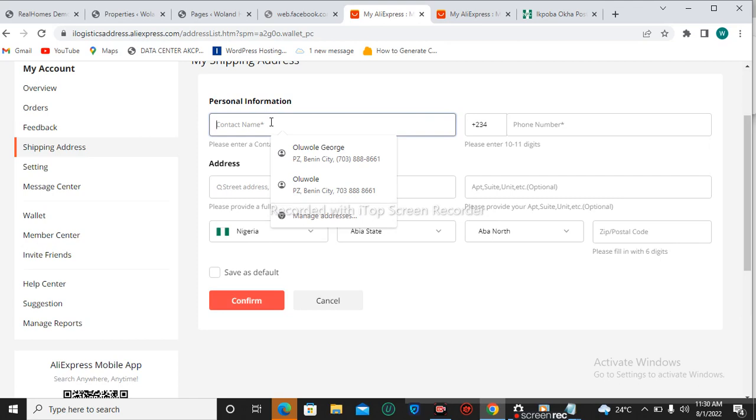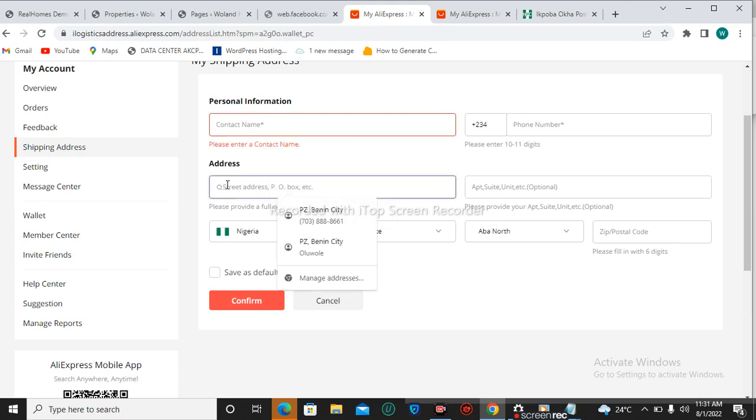A name that has a means of identification attached to it, not just an ordinary name. You put the name here. You come here and put your phone number. Then you type in your address here, your shipping address, where you want that product shipped to. This is Nigeria. You select it.